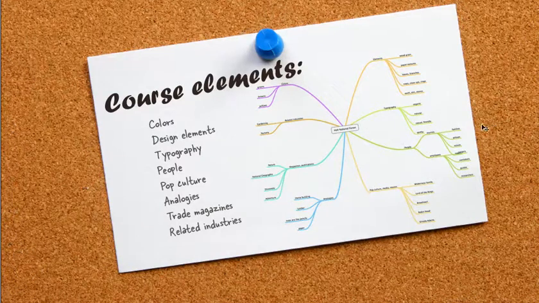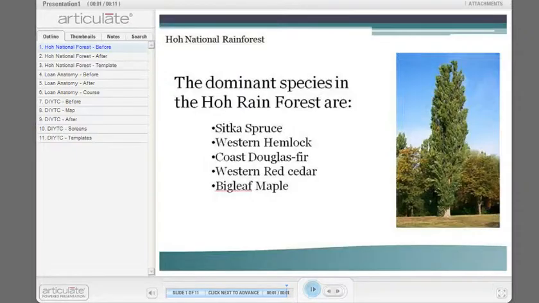And what I want to do is walk you through the process as we do a quick makeover on a before course on the Hoh National Rainforest, and then I'll walk you through the process for identifying some content and some design elements that actually might help make this course a little bit more visually appealing and really tie the visual voice of the course back into actually the learning voice of the course.